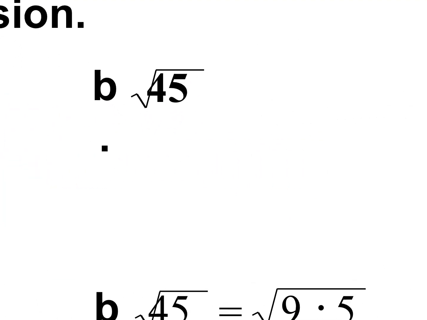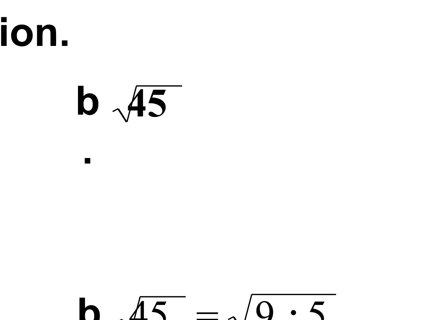Square root of 45. What was that first step I told you to ask yourself? Is it on the list? Is it a perfect square? No. What's step 2? What adds up to it? Figure out which one goes into it. Which one? 9. Does everyone agree with 9? Okay? So 9 is my perfect square.